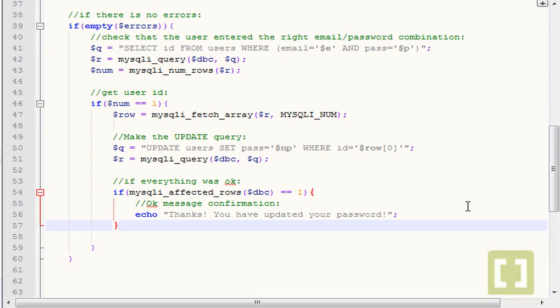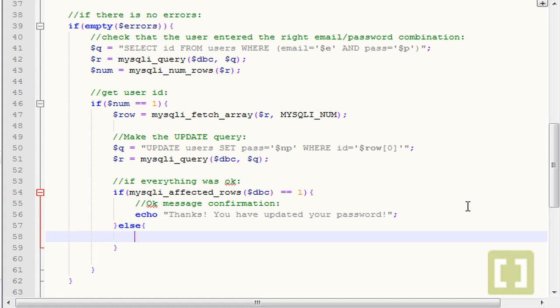And now here we type else, and here we type the error message saying your password could not be changed due to a system error, and semicolon.